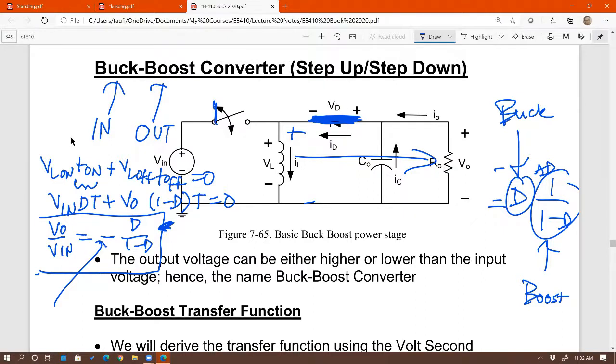Anyhow, we are done for today. And you can see my point is that after going through the exercise of deriving the transfer function twice, you can see how easy it is to derive the transfer function for a buck boost. And not just for a buck boost, I'm telling you, it's also for other topologies, right? It's just going to be simply applying volt-second balance. VL on, T on plus VL off, T off equals 0.